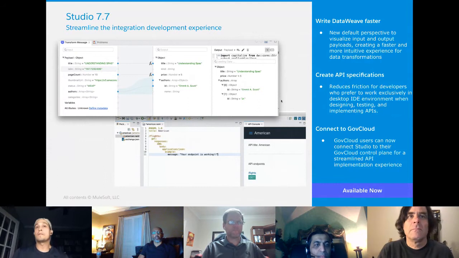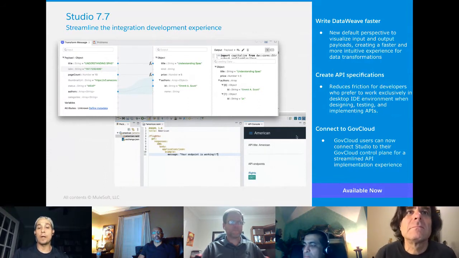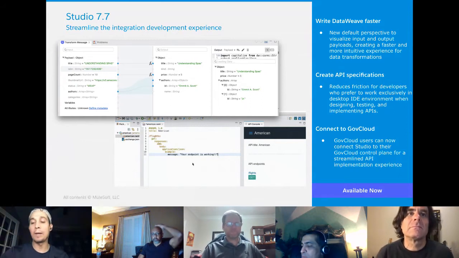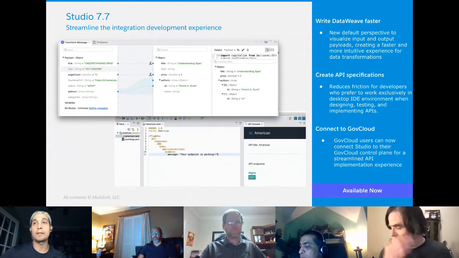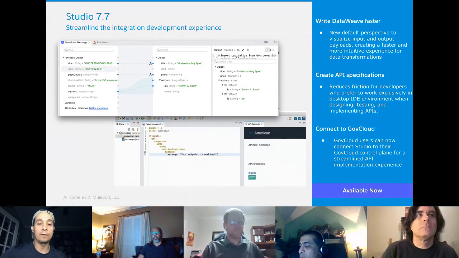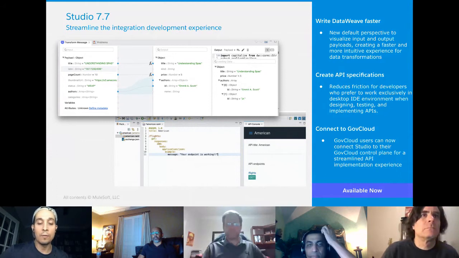We've also made some advancements where you can create your API specifications directly within Studio. So there's no need to be on the web console or the designer. You can stay in Studio and create an API specification. I'm going to show you how that's done. It has a lot of really good integrated capabilities: for the APIs, you can run the mockup service, and you can then share them out to Exchange as well. So there are a lot of built-in capabilities we'll look through.